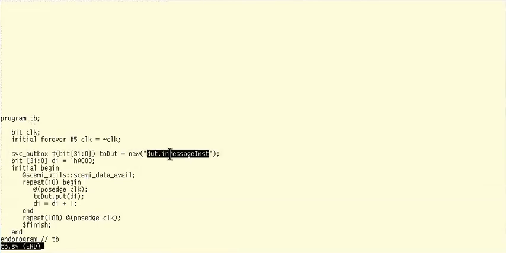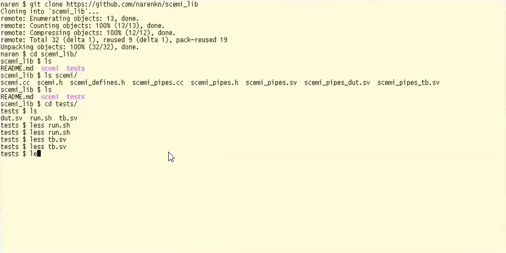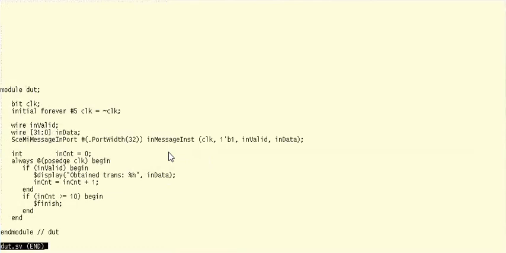This is the instance path that relates to the receiver. If you see the dat.sv, this is the SCEMI message import macro, which is actually an instance, and this is where the data is targeted.